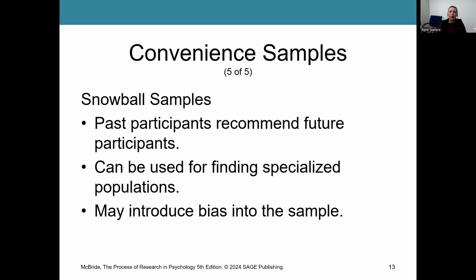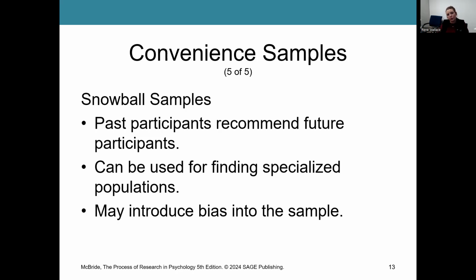Well, it would be probably difficult for you to go find a lot of hearing impaired individuals, but in those communities, right, they have groups, they have ways that they know each other. And so if you're looking for a really specialized population, you could ask them, hey, can you give me the name of 5 friends, phone number, email, who also have this, so that I can contact them for future studies, which is cool because it gets you to a population that you might not be able to find on your own or not as easily.